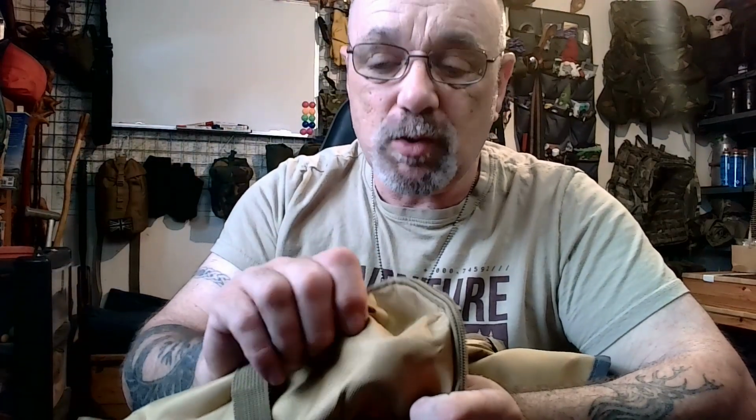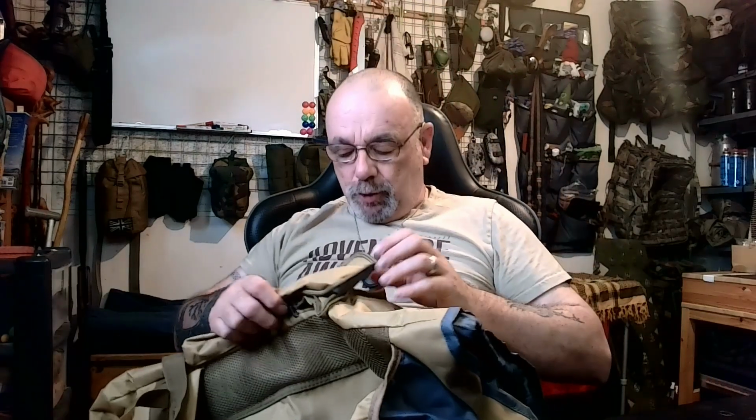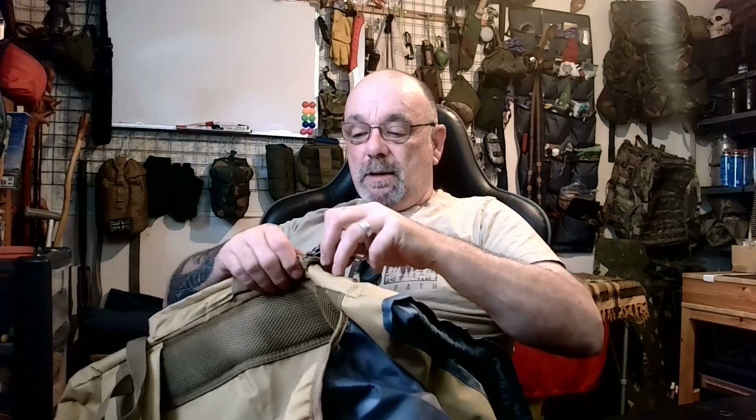I've seen a lot worse, but it's not brilliant. The material, as you can see there, is a nylon, and it's quite a good quality nylon. It's not the best, but it's not bad, with a plastic coating on the back. Okay, so they've tried to replicate Cordura. It's not Cordura. It's not to that standard. All the seams are single stitch. There's no double stitching on it, although it does have a liner inside.